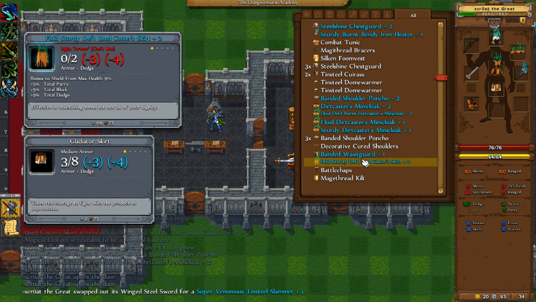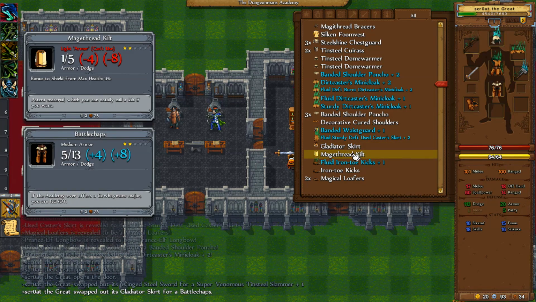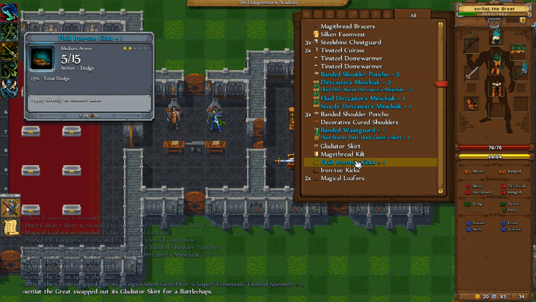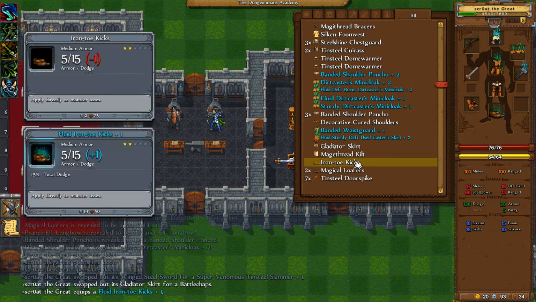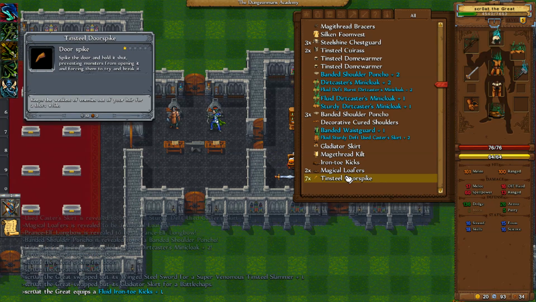Okay, I thought I wore something there. I was like, no! Here we go, battle chaps. That's an upgrade. First upgrade. Oh, and that's right, we found these shoes. And so our dodge went up to 136 by putting these on. Wow, we got like 30 dodge out of that, or like 29 dodge.